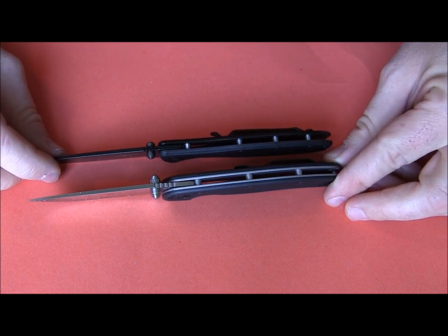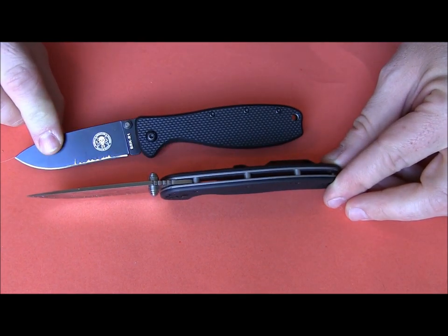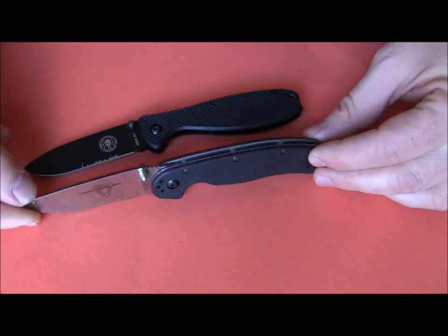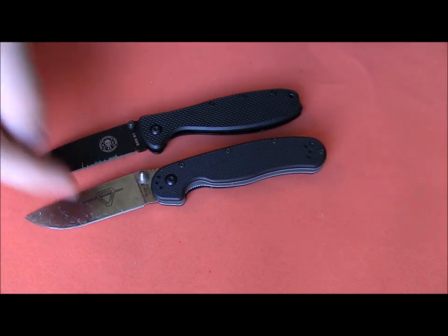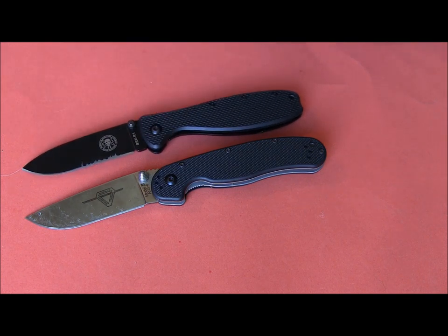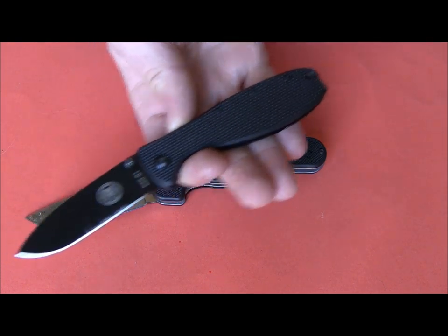They are both flow through design, and again, like I said, stainless steel on one side and then Zytel for the Zancudo on the other, whereas with the Rat, you got Zytel on both sides and then steel liners inside there, but it is flow through as well. It is going to be a little bit lighter. I can't tell a difference, and I actually like the weight and feel of the Zancudo a little bit more. And in your hand, I will say that the Zancudo just feels in my large size hands better.